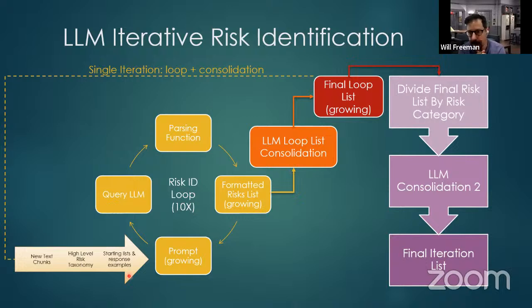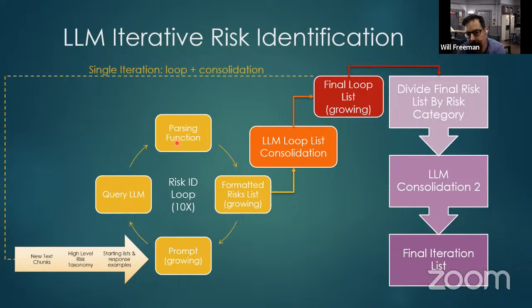And I find that the more examples, you have to be very, very clear in your prompts, and examples help that. So I would prompt it with these things. So here are the text chunks. Here are the higher level risks you can choose from. And here's a starting list of risks, and its job was to identify new risks that weren't in the list already. So you'd query, that goes into the query. Then you'd get a response. That response had to be parsed.